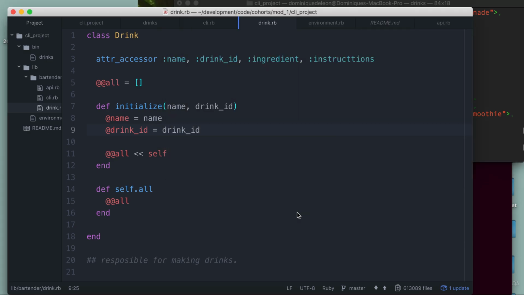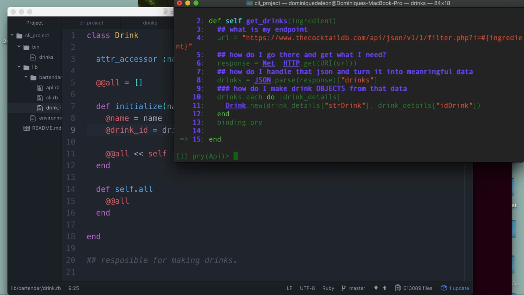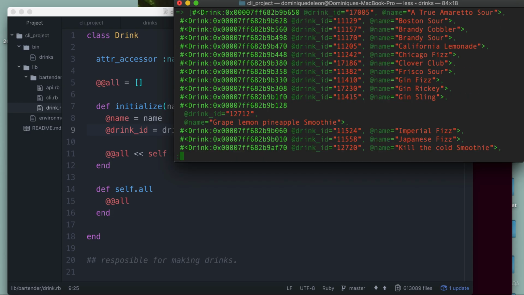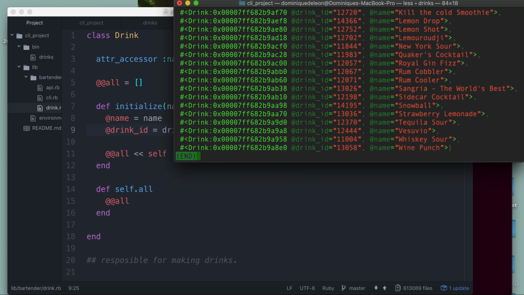But again, remember that the main piece of this project, right, is that you have to make objects based on the data you get from your scraping or from your API. If you do not do that, they will make you do the project again, right? That's like the main thing that they're looking for. Okay, we want to be good object-oriented programmers. Right? So then now, if I repeat myself, I've got these beautiful objects. They've got names. They've got IDs. I've got plenty of them. Right? So this is where the good stuff is. Right? We have to make those objects.